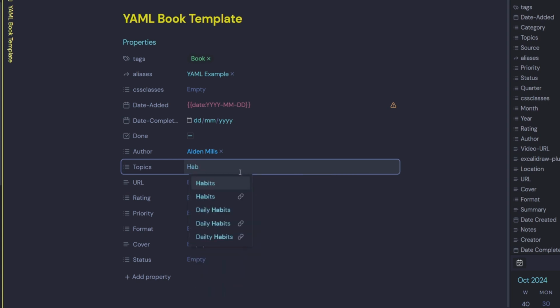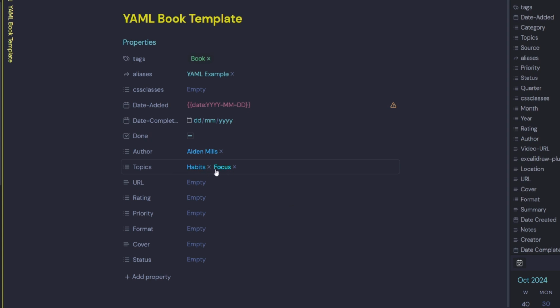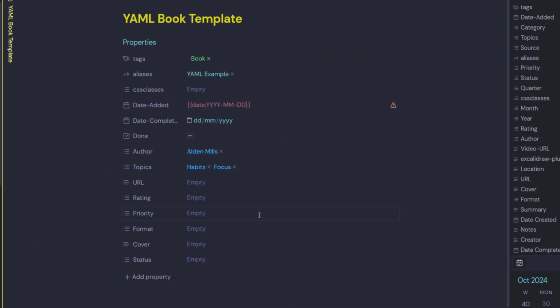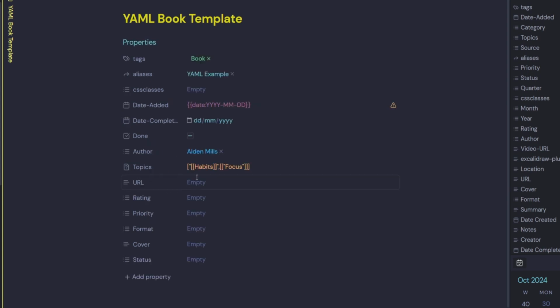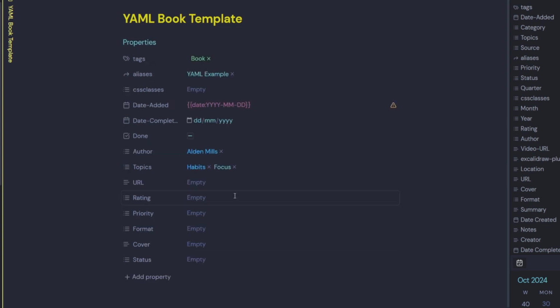Say you had a topic about habits, had one about focus. So you can put those as links. A link to notes about focus or notes about habits. And if we have a look at the source code, we can see how links are formatted in two square brackets followed by quotation. If we were not to put the quotation marks, then we would get a syntax error. If we just put the word focus, we wouldn't get a syntax error, but we couldn't click to get to the note focus. So we need to make sure that we select the linked note to go to the focus note.